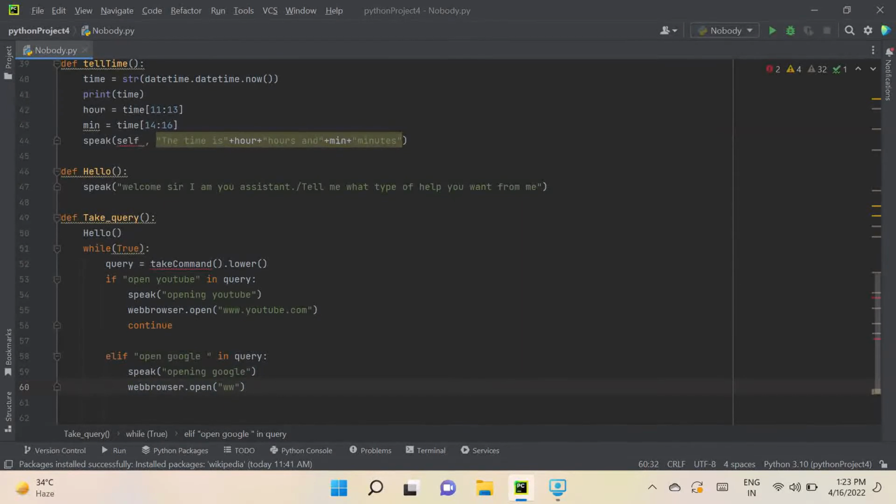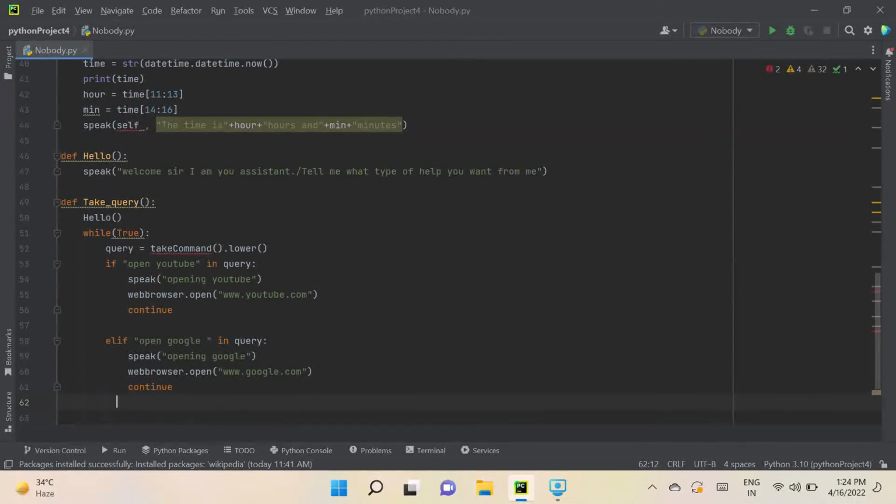Now after this we want time and date: what time is it or what day is it. We use an elif statement again. Elif which day is it in query. Now it will not speak telling the day, it will directly tell what day it is.